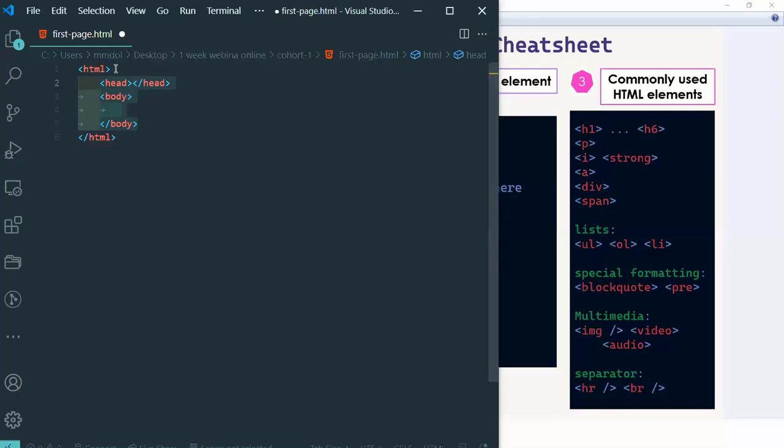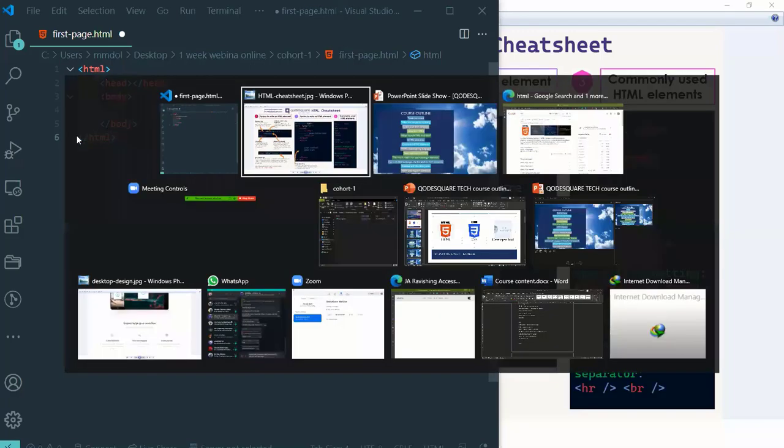And you notice that the HTML element has this opening tag at the top here and the closing tag at the bottom here. Very important. Any element you open, you must close. It is not debatable. It is not arguable. You must close the elements. So let's bear that in mind as we proceed in this class.